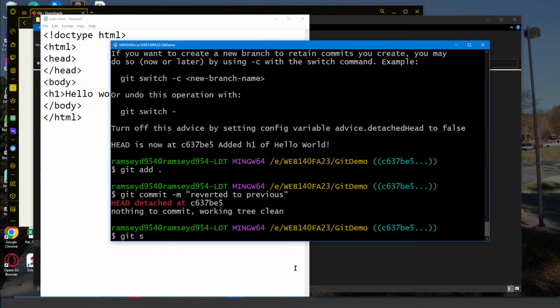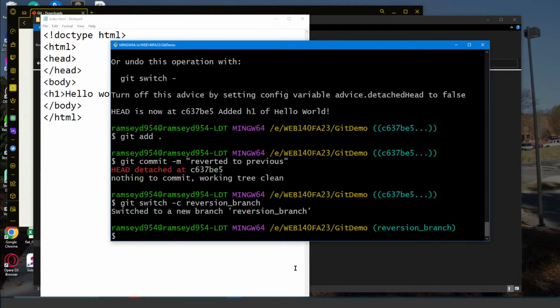Git switch -c reversion branch. So now I have a branch called reversion branch, and that's what we're on now instead of our main branch. And that's only going to matter when we go to push to a repository.